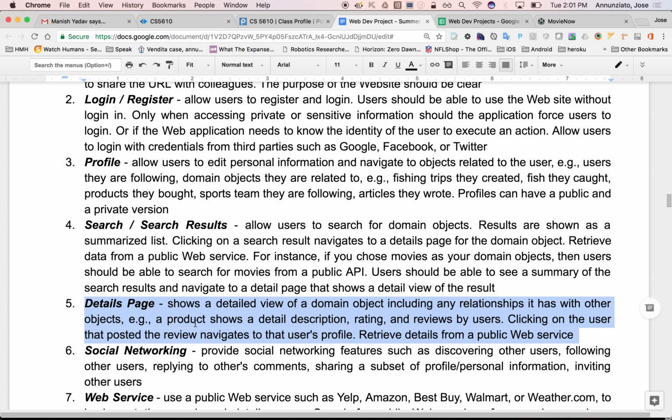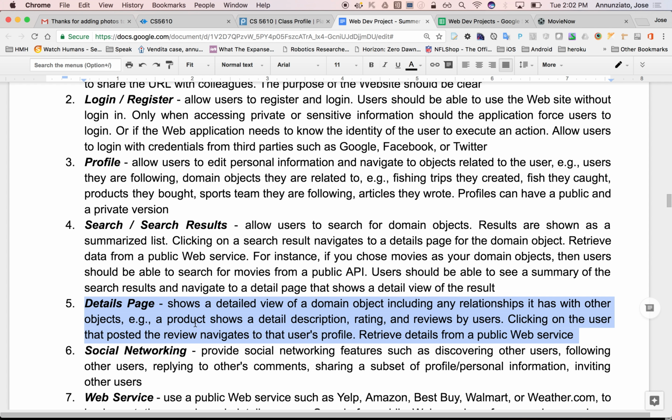So at least maybe the first half of the details page will be all dynamic from a remote server. If somebody liked the restaurant or the movie or whatever, that particular item will need to live in your database somewhere, because you need to remember that somebody liked that restaurant. You'll need to create those relationships in the database. So and so likes whatever it is. You need to remember those kinds of things.